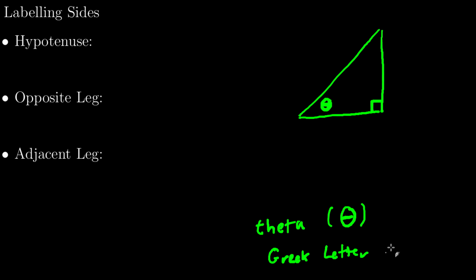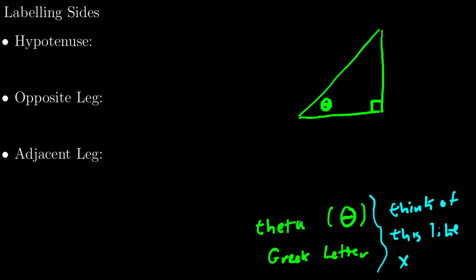You can think of this just like any other variable. Think of it like an x, some unknown value. We often use Greek letters for angles. That's not important to the math we're doing here, but oftentimes you'll see Greek letters creep in when we start doing trigonometry. So if you see this, don't freak out.